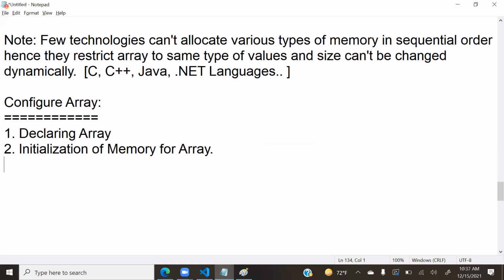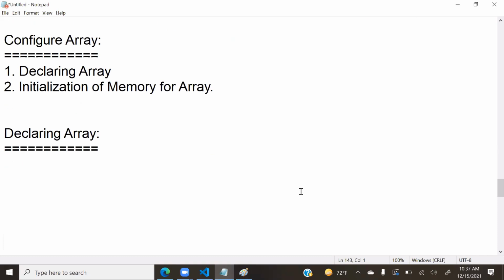Declaring array is simple. Declaring array is same like variable. That means what we do, var some array name.